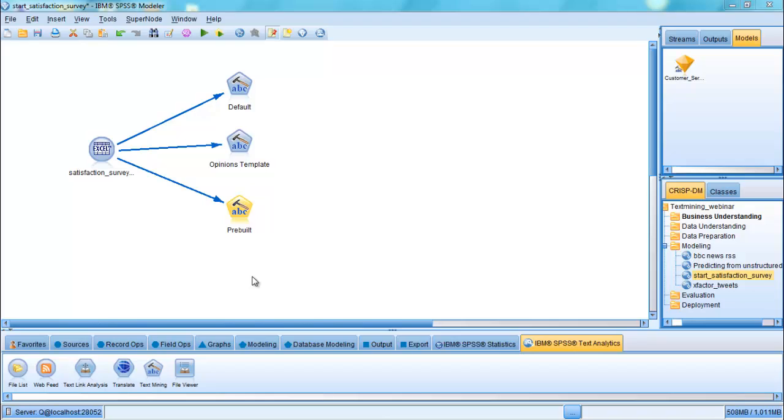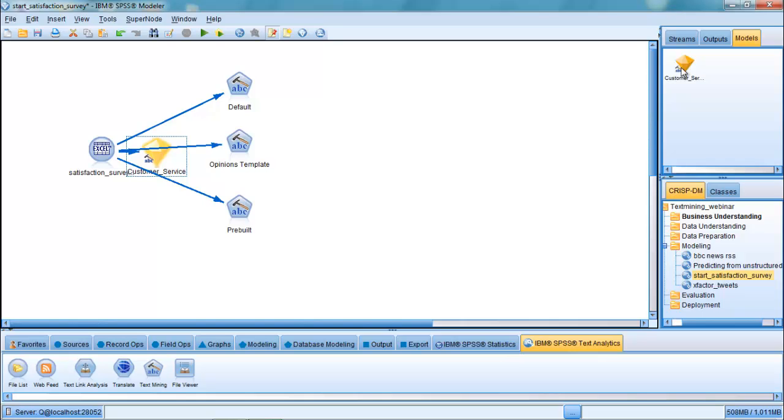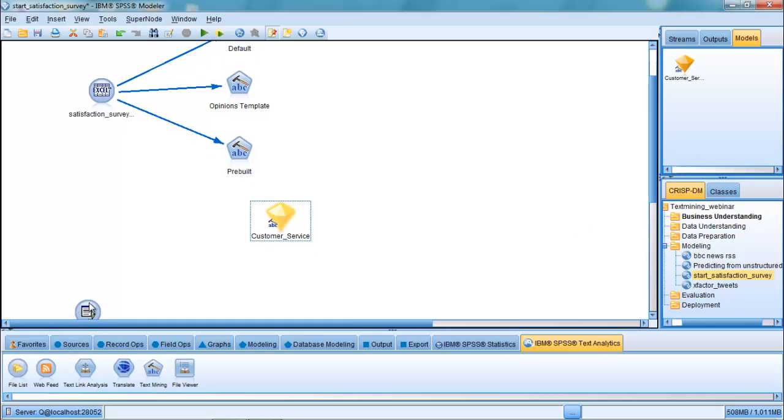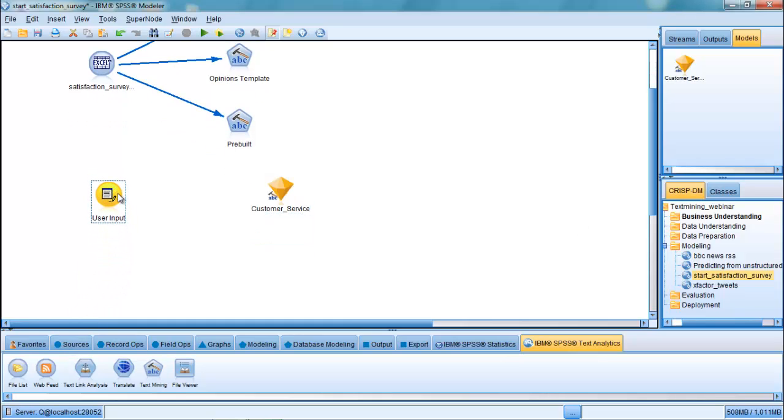So in this final example, we can use the model that we just generated from our pre-built text analytics package categories in the third example we've shown there. And we can attach this model to fresh data, to new data, and see the effect of the categorization process. If I double click on the model, it'll add it to the stream itself, and I'll just unconnect it from the source node. And in fact, I'll use a different source node. Here's a source node that I've got down here. This is called the user input node, and I can connect that to our pre-built model.